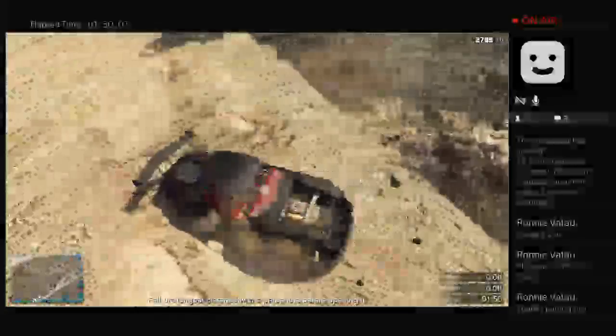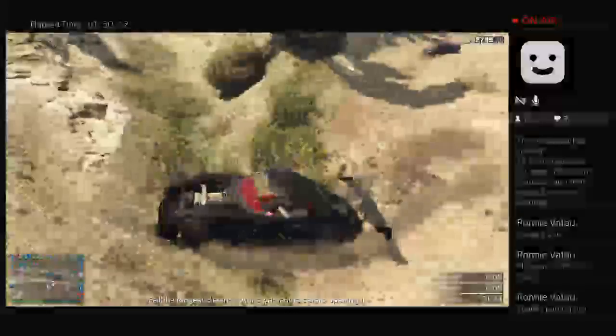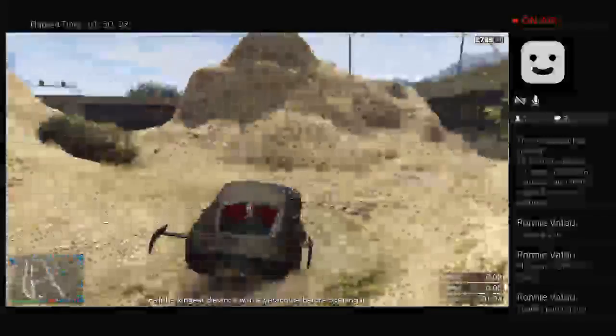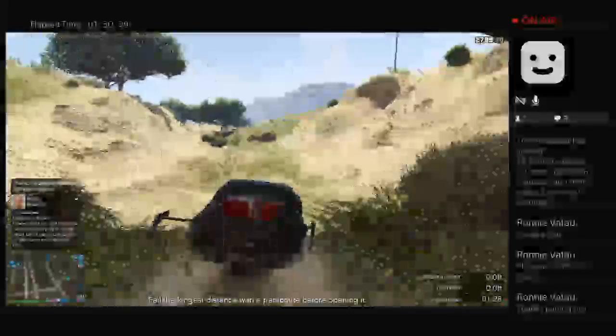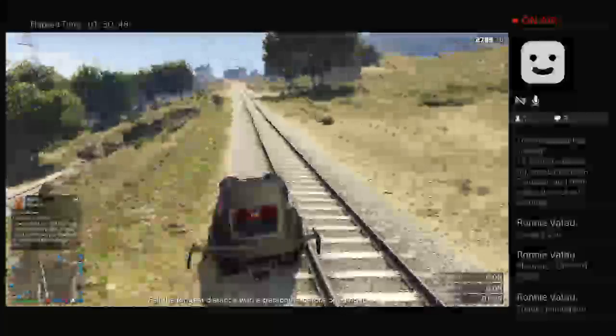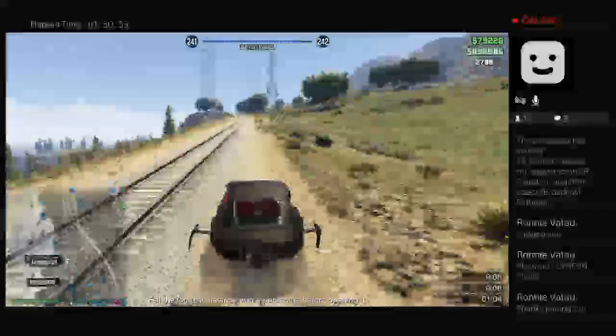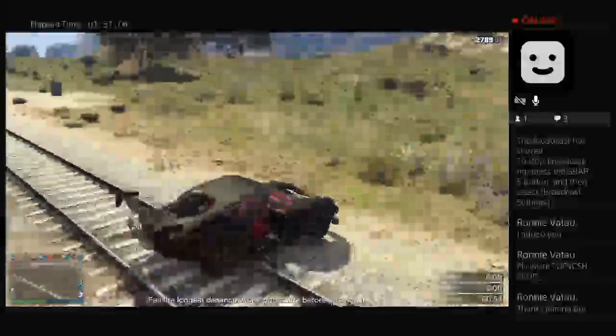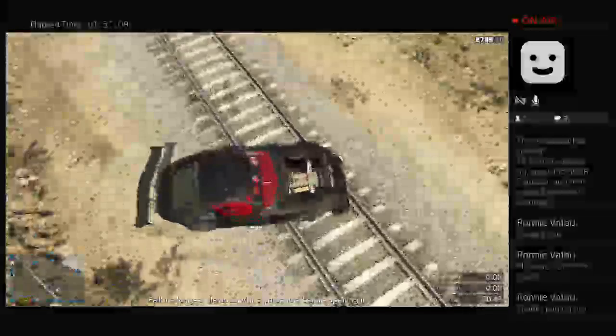Oh, major fail. Oh man, where am I going? These ain't off-road cars. Poor little car. Oh no, the train's coming. Let me help, let me help.